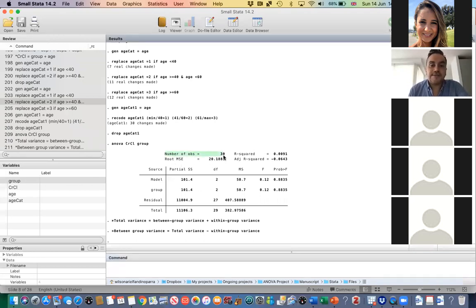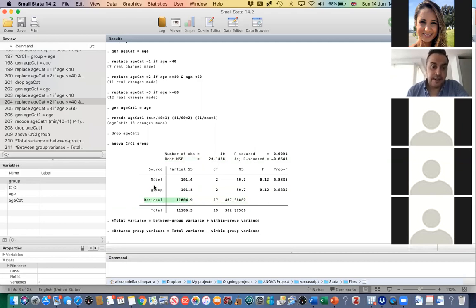Okay, perfect. Great. So let's go back to my example here, because I was trying to explain to you what this means. I was saying that this is the sample size and this is the root of the mean square error. This is a little bit confusing because, unfortunately, in statistics there are many ways to name exactly the same thing. So in this case, this is going to be the variance of my group, the between group variance. This is going to be the within group variance, and this is going to be my residual variance.